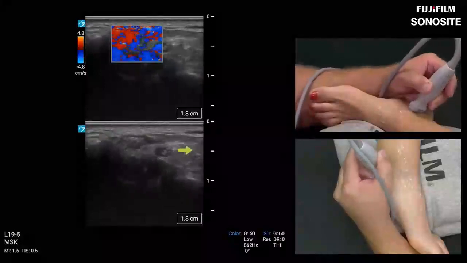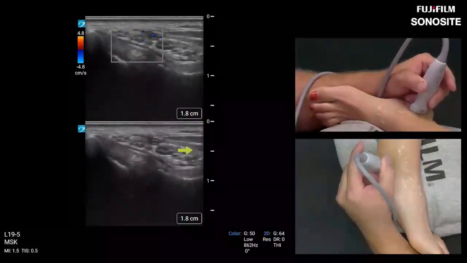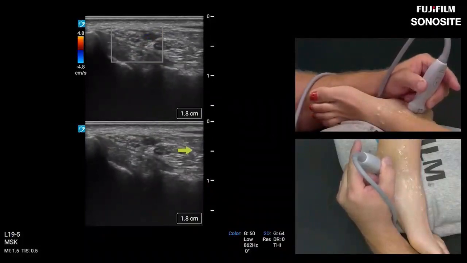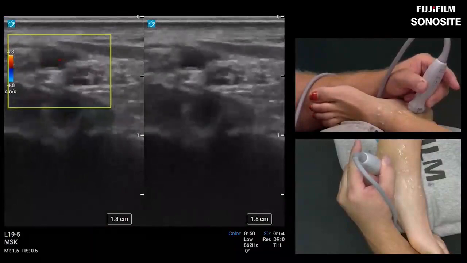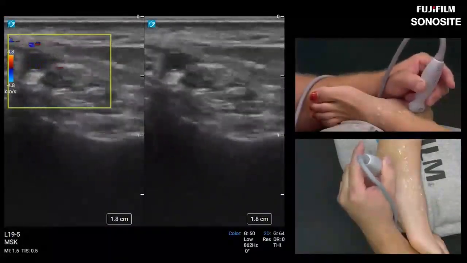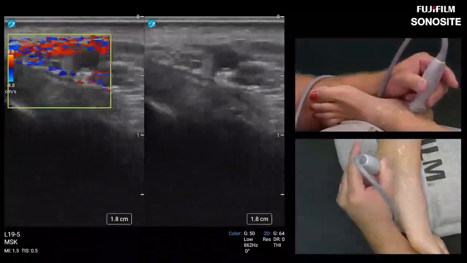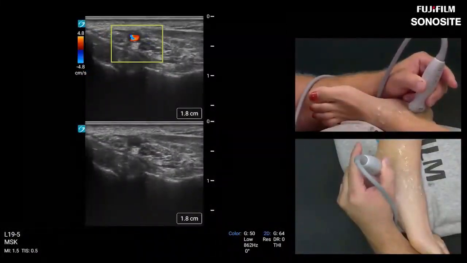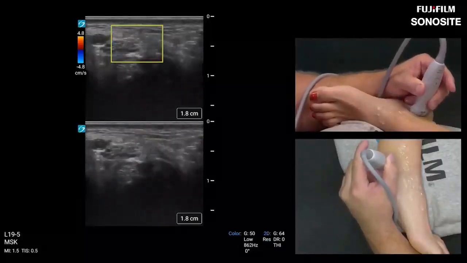So just one thing to consider when you're doing procedures is all the tools in your toolbox. Color compare is a really good one. You can also go side by side. Side by side cuts off the sides of the transducer to center the image, and I think it can look a little bit confusing, like that's all one image. So top bottom is my favorite. So that does it for the tarsal tunnel.